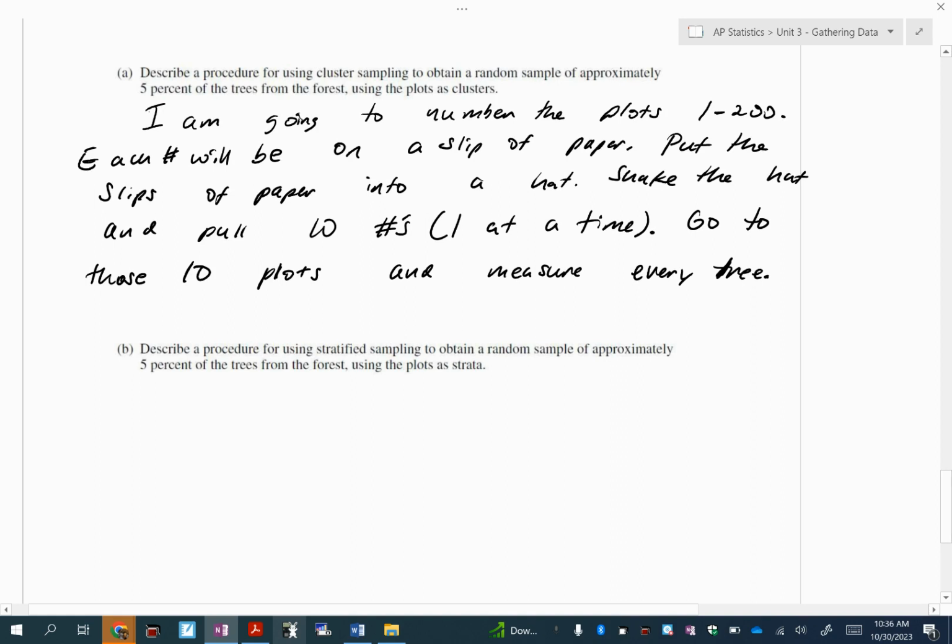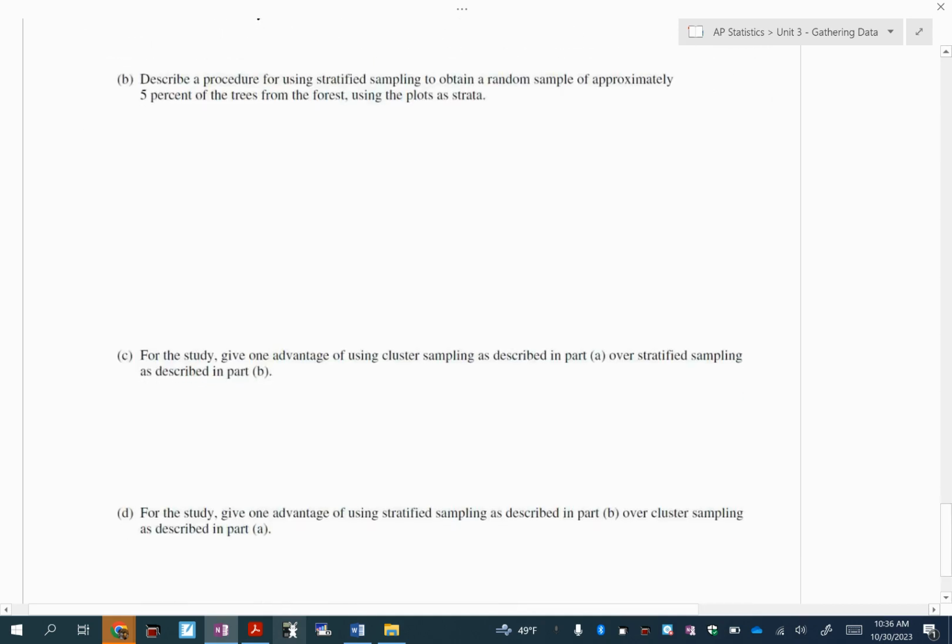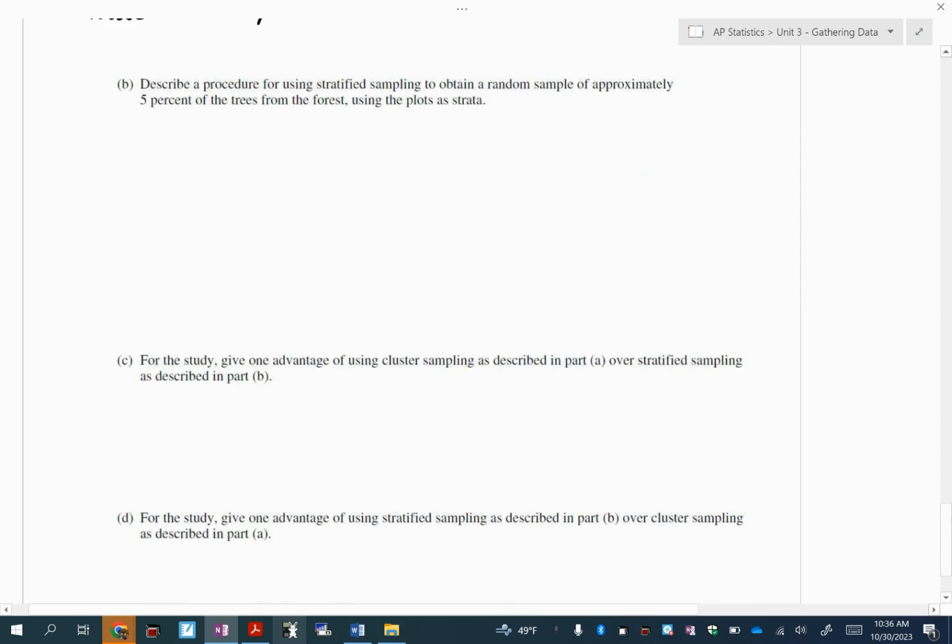And you can already imagine, if you know what stratified sampling is, this is going to be a much more challenging process because with stratified sampling we have to go to each single group. So in this case, each plot, and we're going to randomly sample 5% of the trees in those plots. All right. So yes, on the one hand, it will be more representative in terms of the amount of trees, because in the first scenario with cluster sampling we could end up getting a lot of plots that have a few number of trees, and so we may not actually get 5%. In this case, we're guaranteed to get 5% if we're going to every single plot, but that's going to come with a cost.